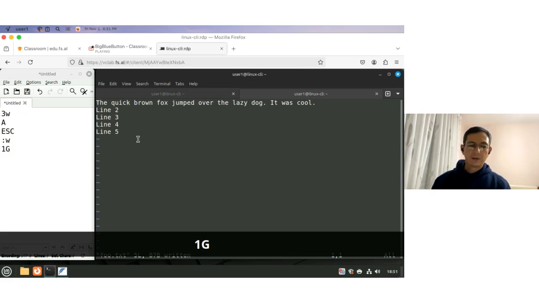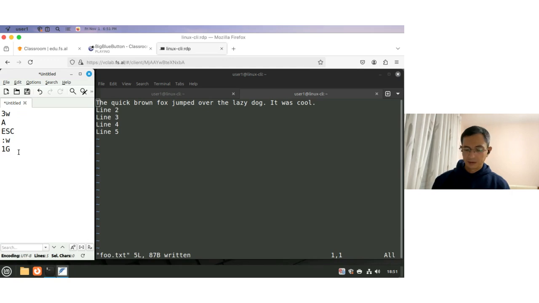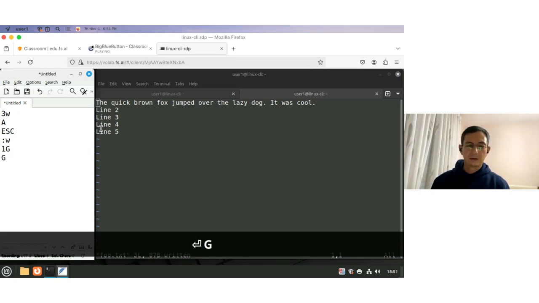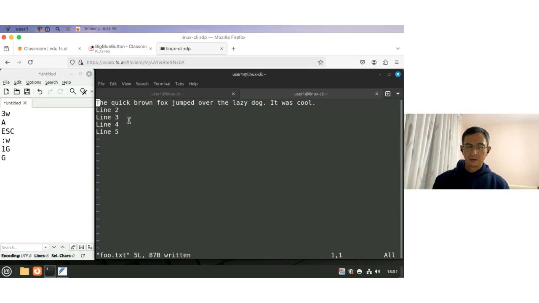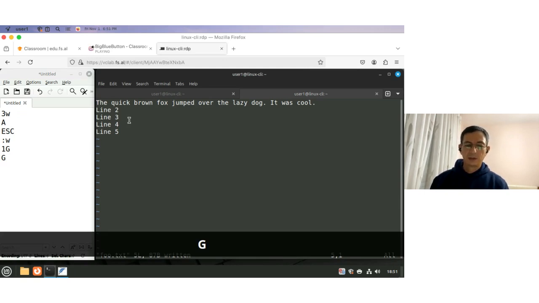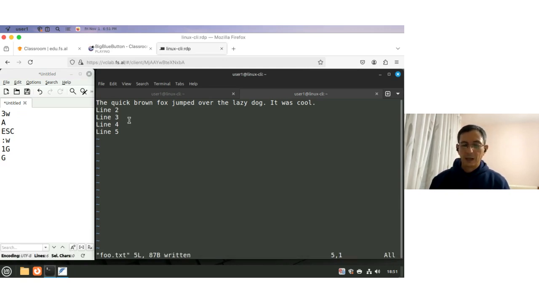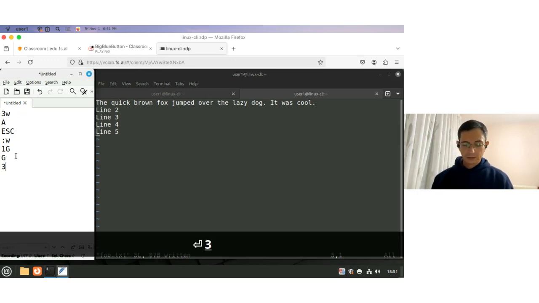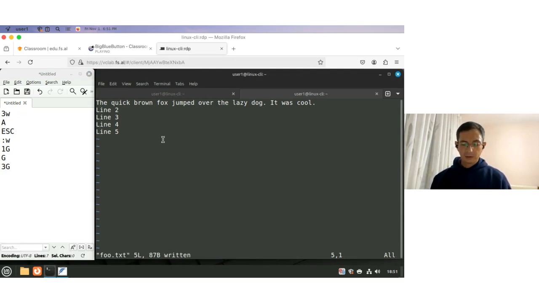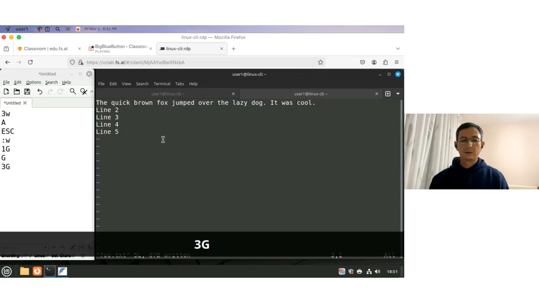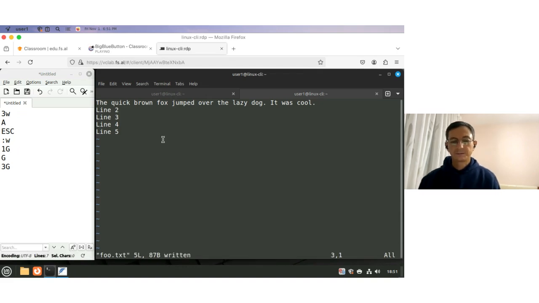If I type just G, it goes to the last line of the buffer. So with G, it goes to the last line. And if I press, for example, 3G, it will go to the line number 3. So 3G goes to the third line. So this is how we can jump in the buffer.